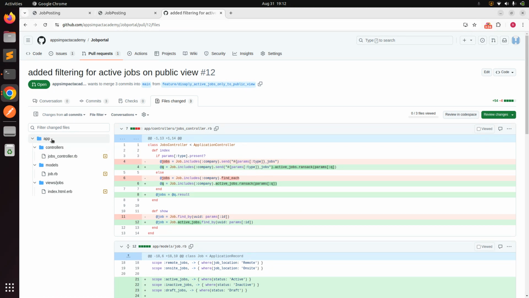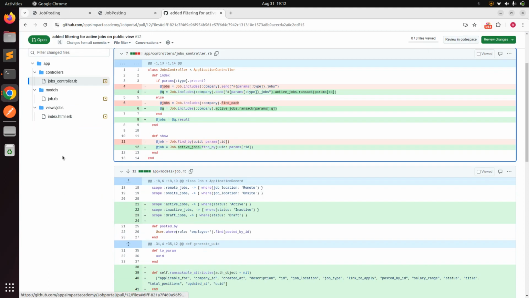First you can see that these are the directories where the files have been changed. The first file is the jobs controller. Here is how we should review: you can review the code by going through it line by line. Now you can comment based upon two scenarios. Either you know the business logic of the product or project, and you have some idea about the code, that what somebody else's code is doing or how it should incorporate with the existing code base.